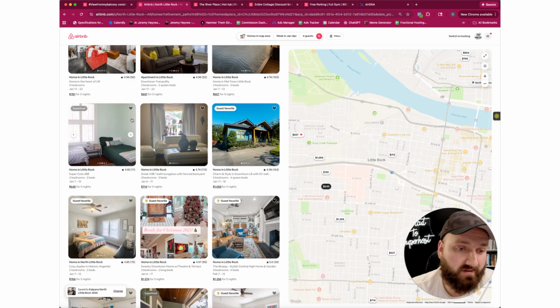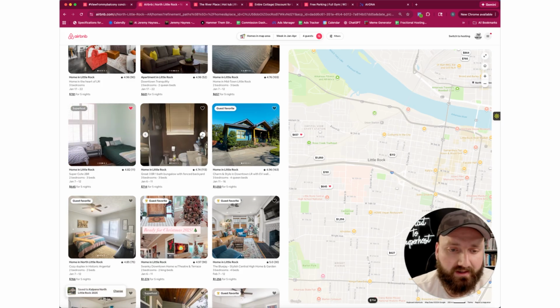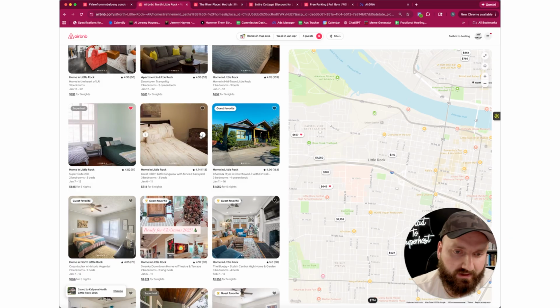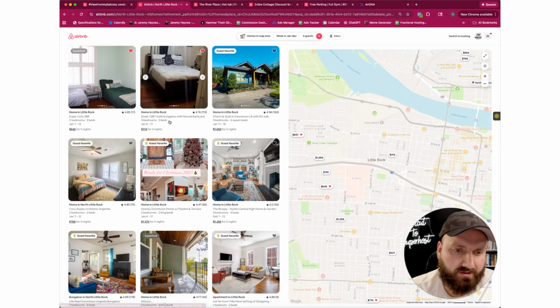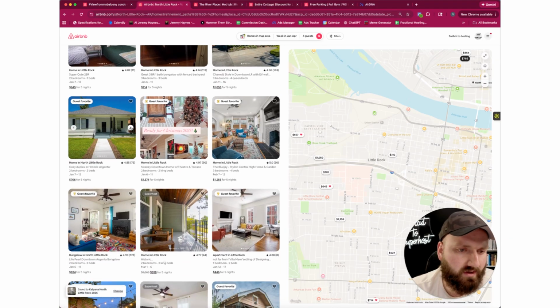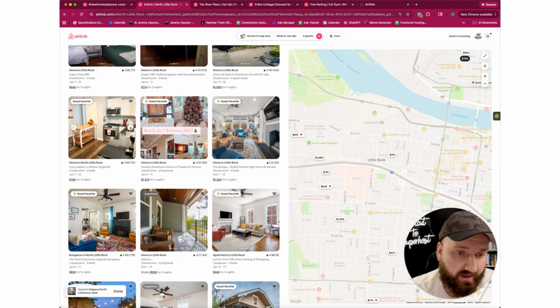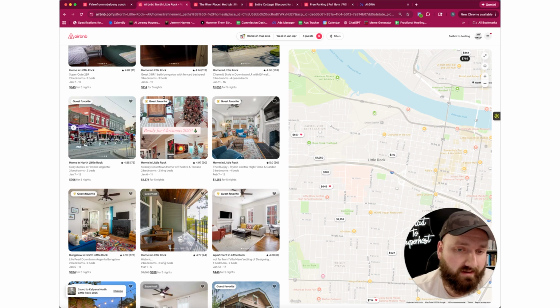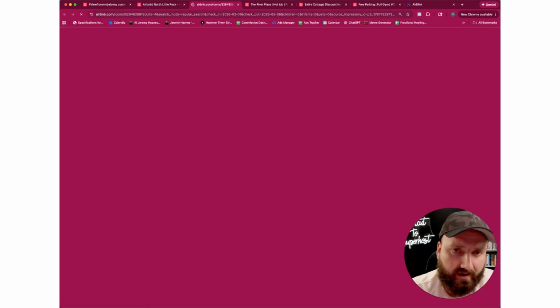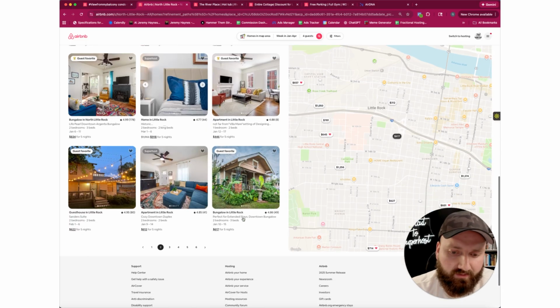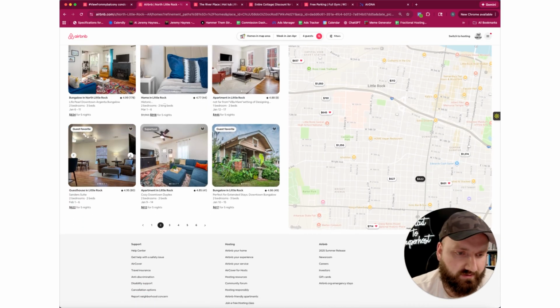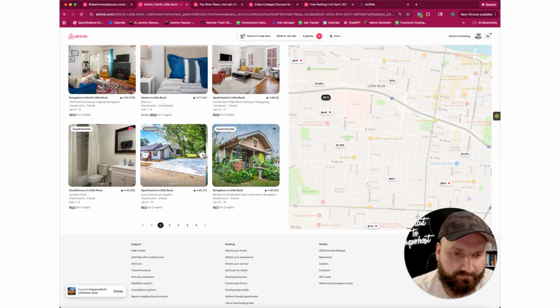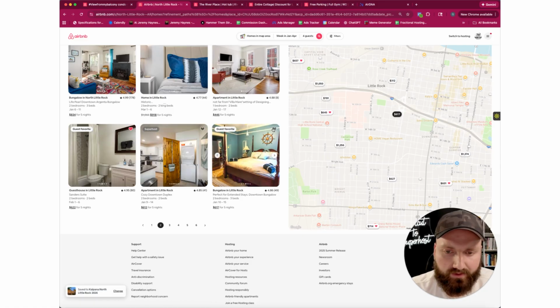I know I'm flying through this. If you want to be more in depth, I absolutely encourage you to do so. And I also understand that you may be a little bit slower starting out. It's okay. I would rather you be slower and more in depth than fly through it like I am and make mistakes. But I also have done this hundreds of times, so I have that benefit working for me. All right, we can use this one too.